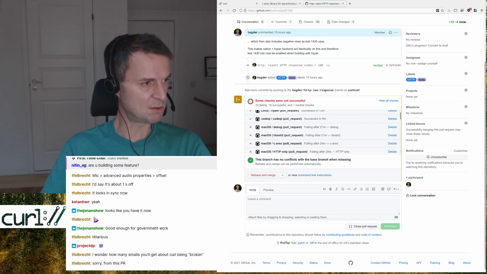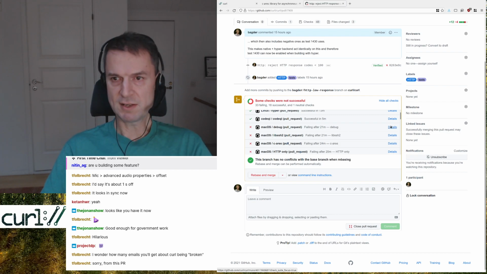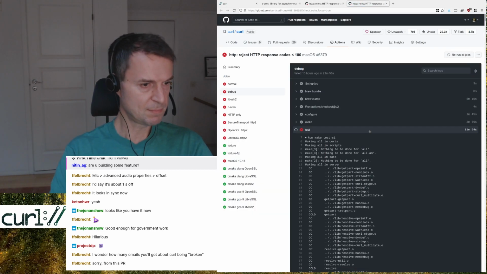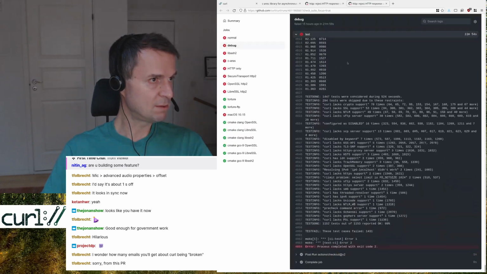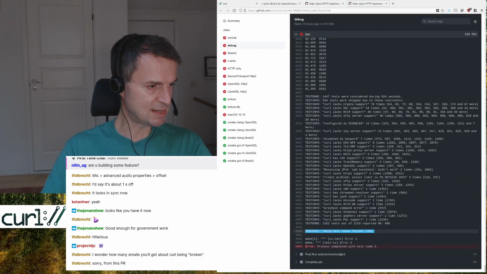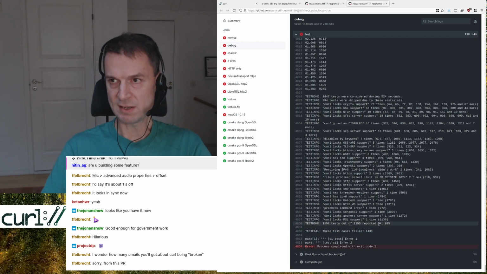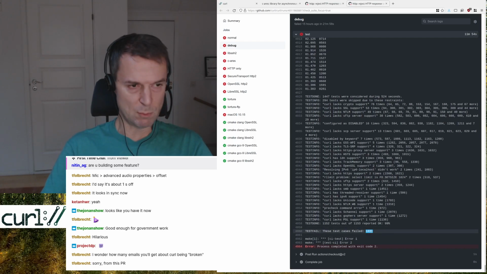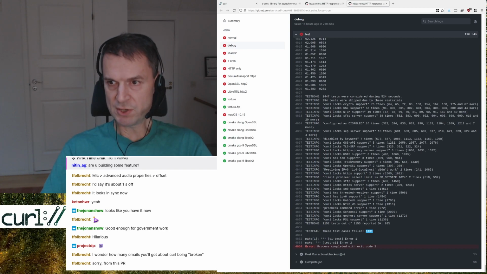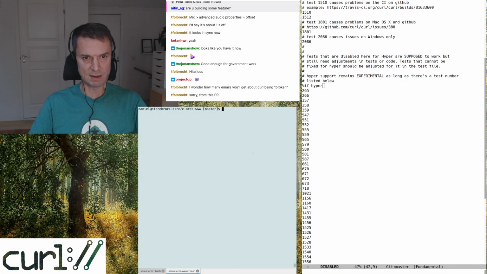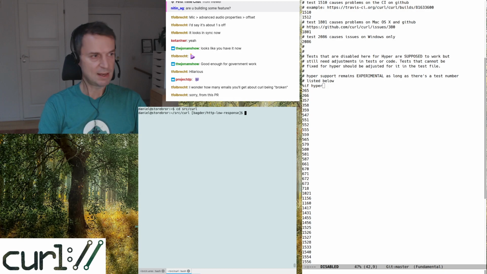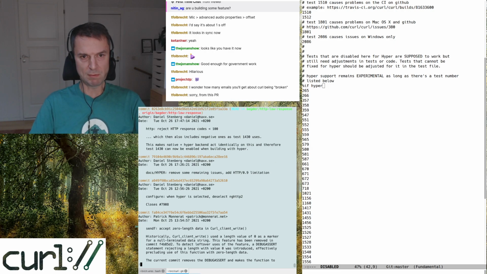Several CI jobs failed, or rather, if we click on this, bam, we can see that it's a test failure, and at the bottom it says this test case failed, which happened to be one test case that failed: 1431. So let me switch into my curl build tree, and here's the same branch in my local build tree, HTTP low response, as in low response code numbers. So here's the commit that I did a pull request with.